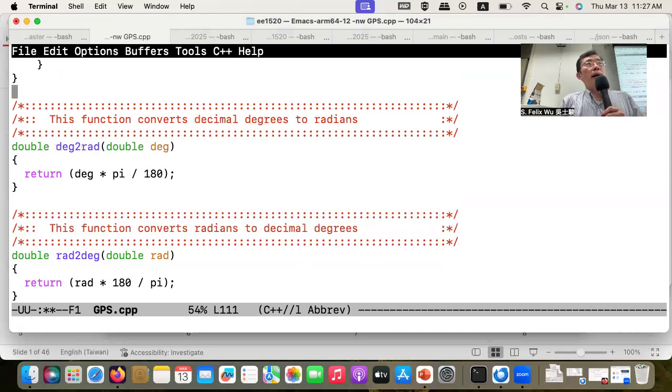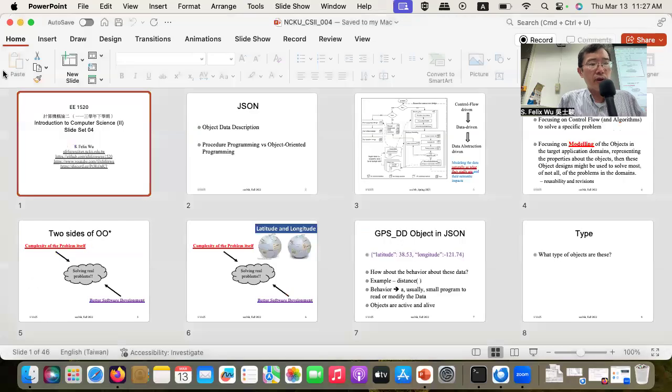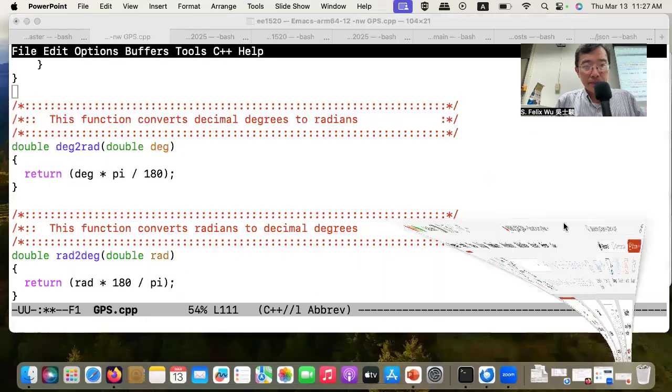Okay. Any question? So now I taught you two things. One is called GPS.h, and one is called GPS.cpp, which has everything. And now we're going to run the program. By the way, to run this program, I have a separate directory. I think it's easier to just point you to that particular directory.